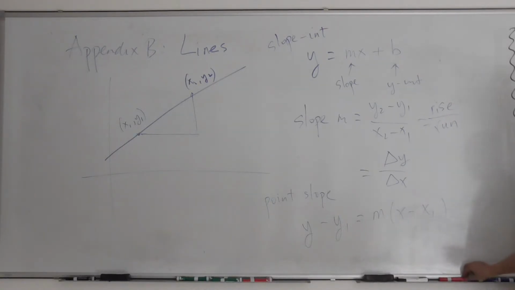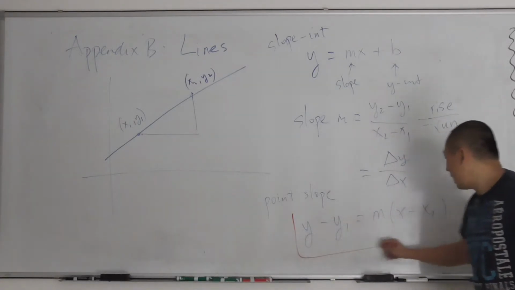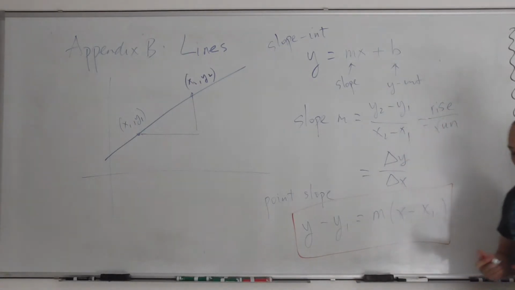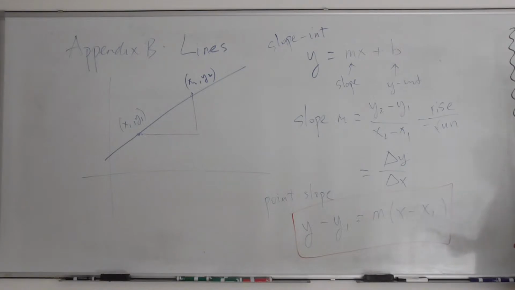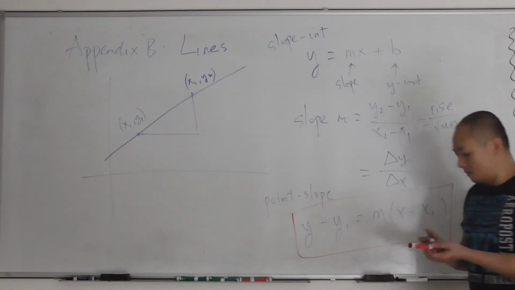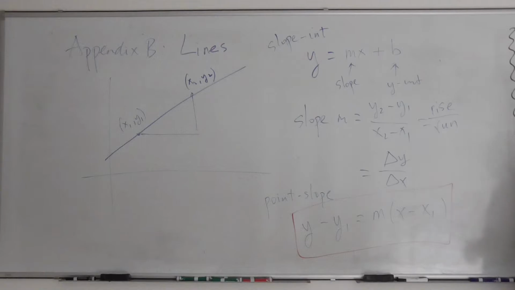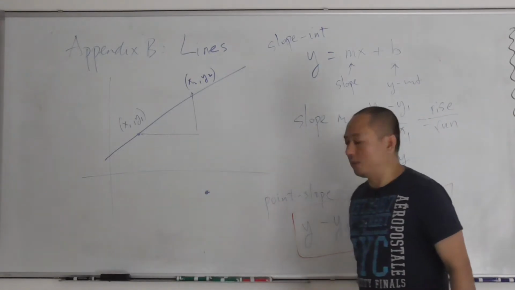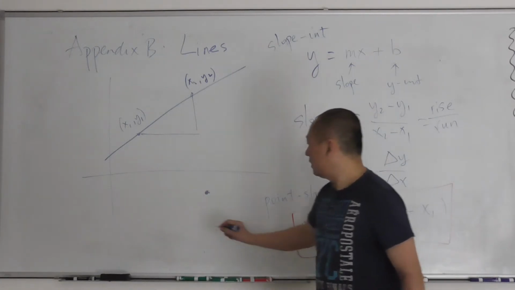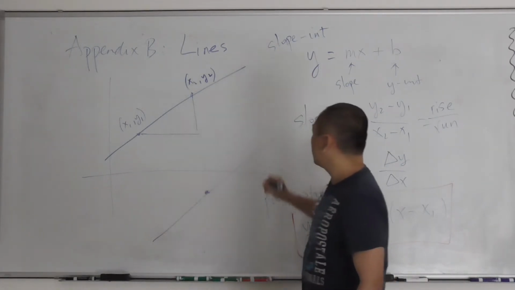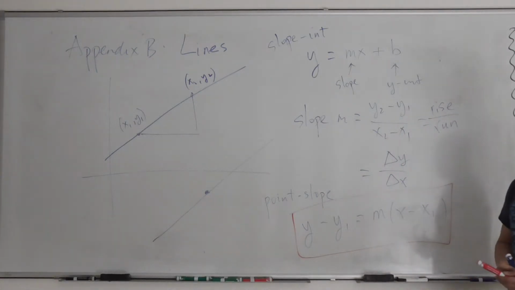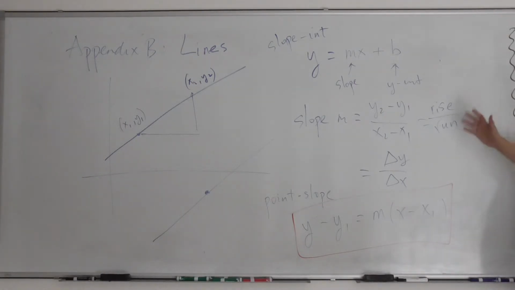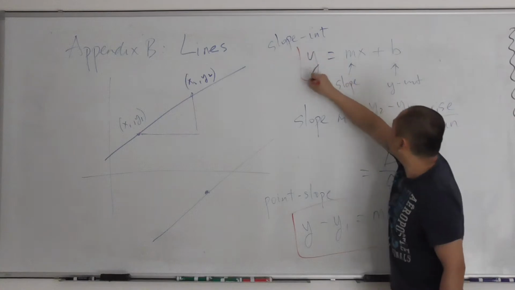This is the main formula that you are going to use a lot to find the equation of a line. Whenever you need to find the equation of a line, you need two things: a point and the slope. The point pinpoints the line, and the slope tells you the stiffness of the line. If you have a slope and a point, you plug into the formula and you will have the line. Those are the two basic formulas that you are going to use for the course.